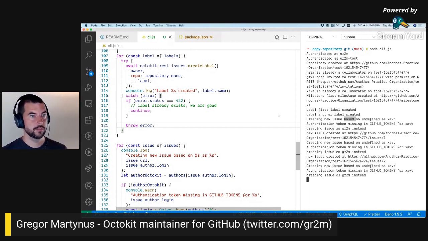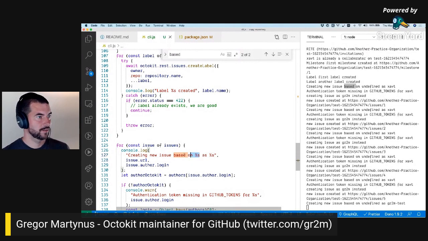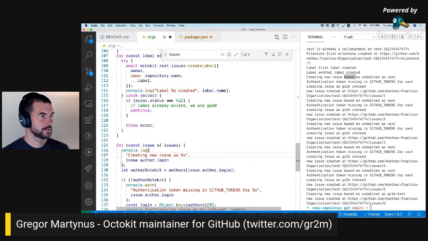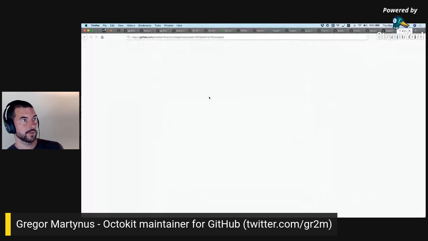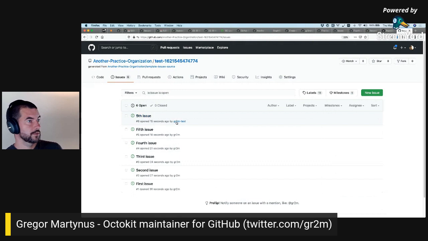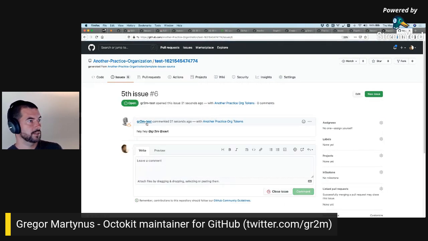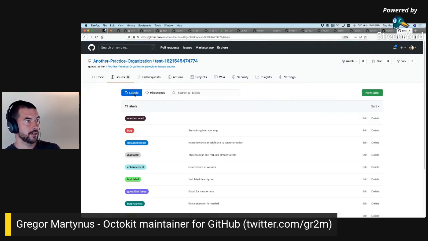Oh, okay. Well, I removed the URLs there. So this all looks pretty good. Let's see what we got. So we have our new test repository. We created the issues, and you can also see the 5th issue was actually created as gr2m test. So my whole token magic works. I just need to add a token by XABT. Then let's see, we have our milestone here, and we have our labels, including the another label and first label. So that is good. The last thing is to add comments.